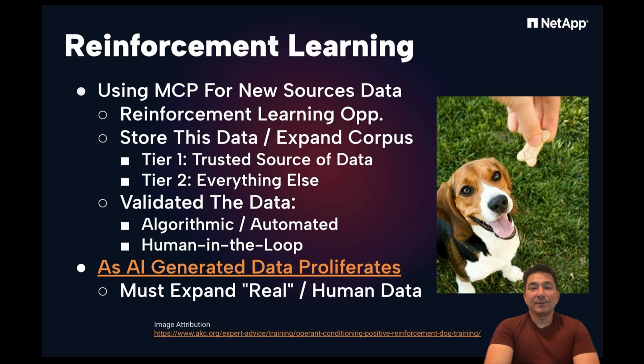Why might this be useful? In the link at the bottom of the slide here, it's been estimated that about 50% of the internet is now AI-generated information, and the other 50% is human-generated information by real people. There's this need to expand our data sets with real human data versus AI-generated data that's just feeding back into itself. This is a great way to use MCP to expand our corpus of knowledge for our agentic systems.